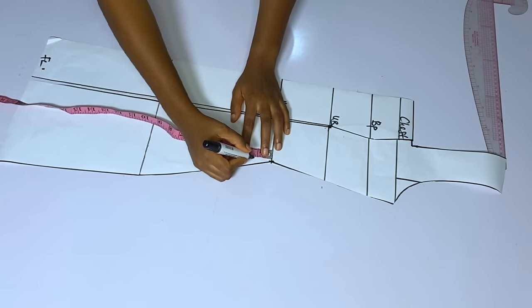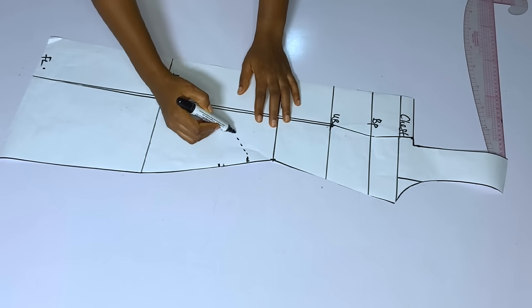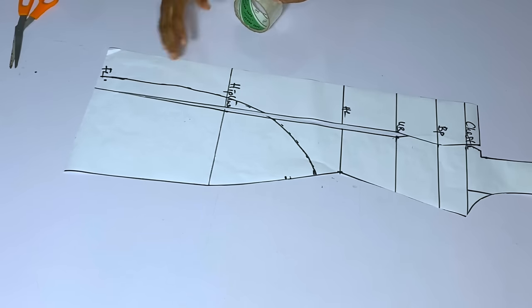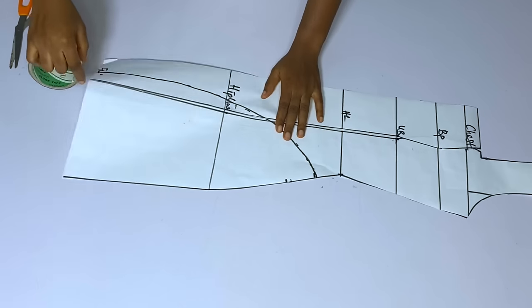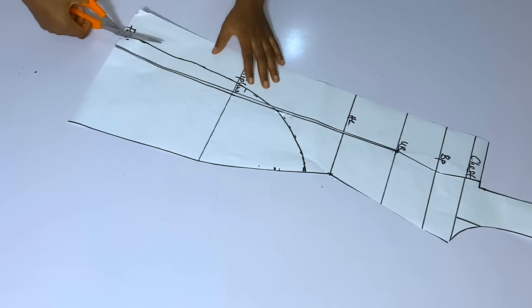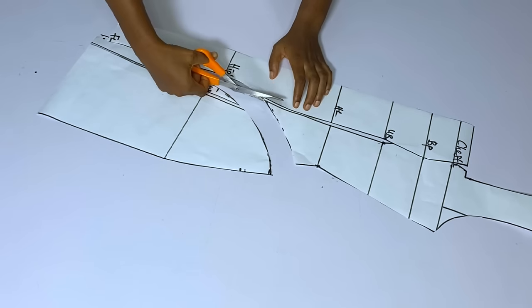I just came down by 1 inch from my half length or 2 inches. Then I came in by 3 inches at the full length of the paper. And I connected from there down to the full length. So this is the curve I have there. And I will close it with a masking or cello tape, because all of them have to be together. The reason why I'm closing this with cello tape is so that I can close that line. Then I will cut out that curve.